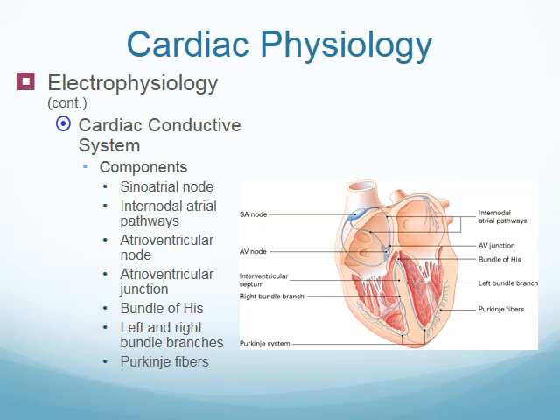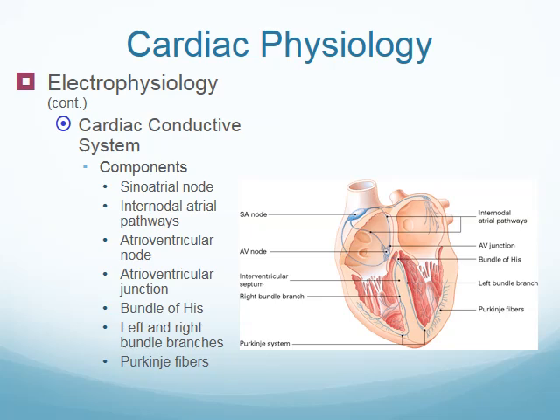So once it leaves the SA node, it leaves through 4 internodal pathways that travel through, 3 of them through the right atrium, and then you have 1 that leaves and goes over to the left atrium. So these stimulate the atria to contract or depolarize. Remember that what we're talking about here is just the electrical system. What I'm indicating is that we're providing this electrical stimulus, and it has to spread throughout the entire atria to cause that atria to contract.